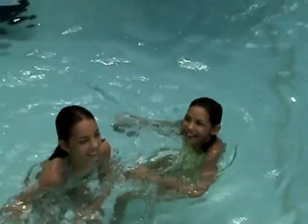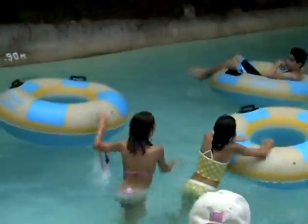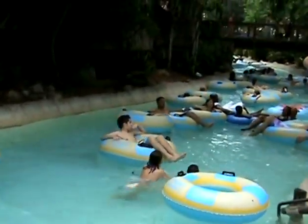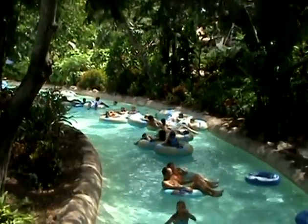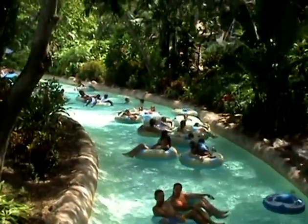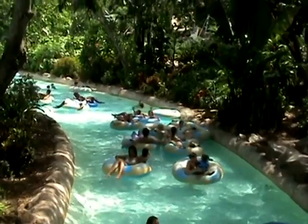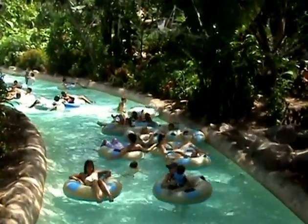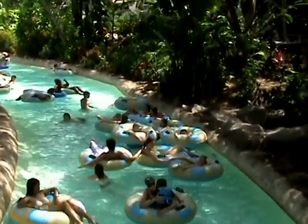Hi, girls. How's the water? You can't tell it yet, but right back there are the girls, and it looks like they've gotten themselves an inner tube. Yeah, they're waving. They've spotted me up here. As usual, Big G sweats it out making the memories while everybody else has fun.